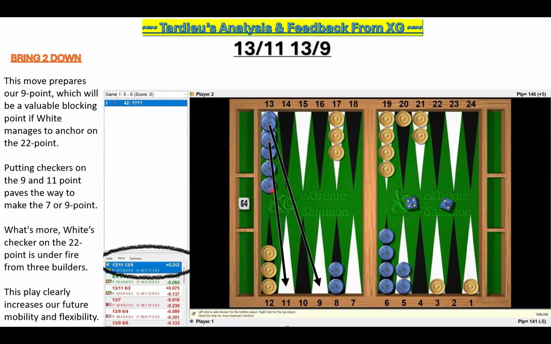This move prepares our 9 point, which will be a valuable blocking point if white manages to anchor on the 22, which is our 3 point. If white can anchor up here, it'd be important to have this 9 point. Block his 6s. Putting checkers on the 9 and the 11 point pave the way to make the 7 or 9 point.